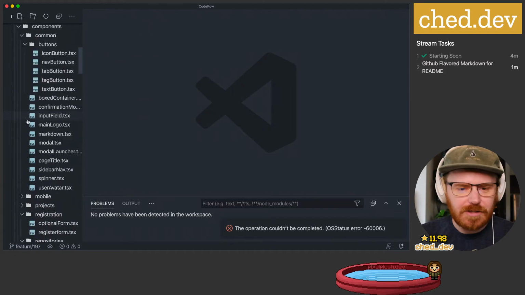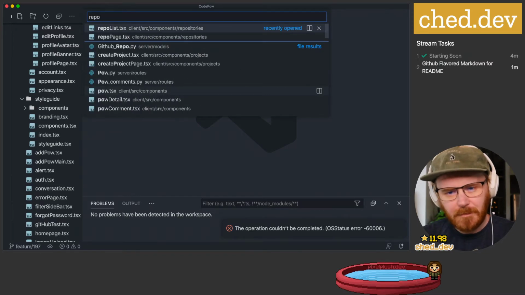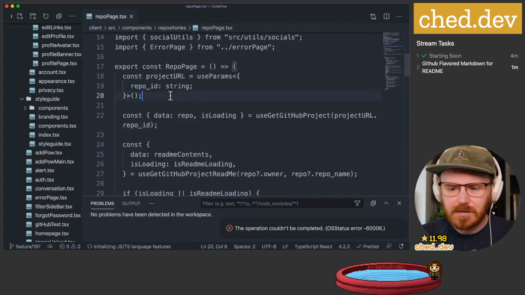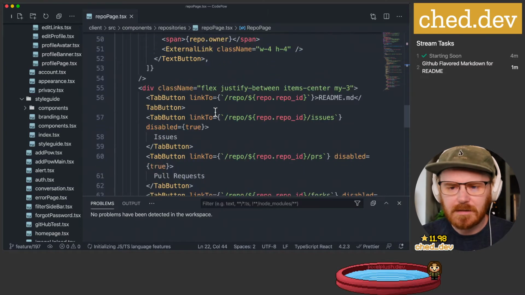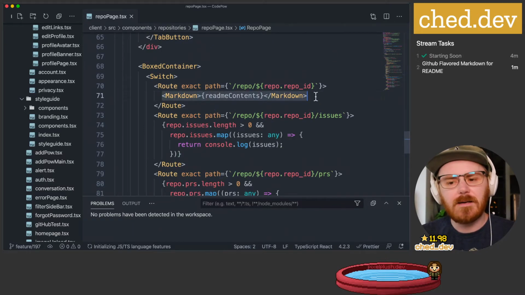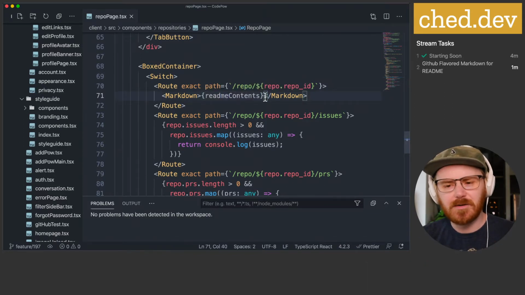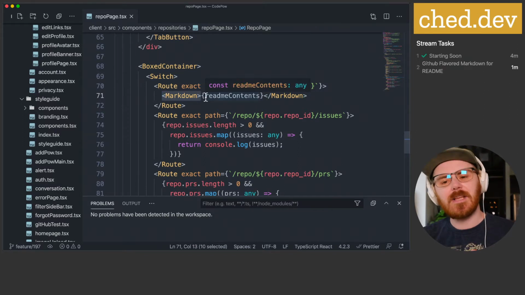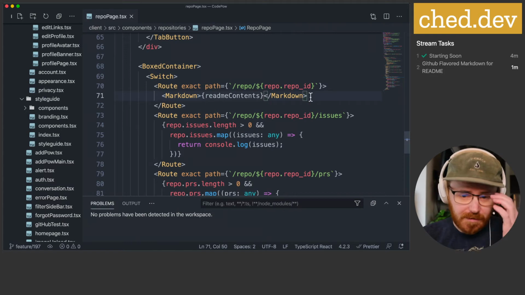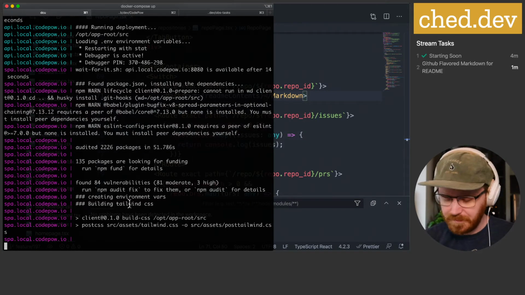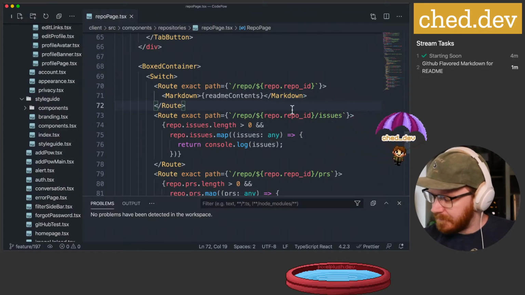But our issue is in our GitHub README, on the repo page. So we have Markdown that we get back right here. It's the README contents, which is Markdown from GitHub. It has some GitHub flavored things. We're going to try to create a new component that is GitHub Markdown, flavored GitHub style, so we hopefully don't have weird errors. But we're going to have to wait for our Docker Compose to come up. I'll do another drop in the meantime, and then we'll be on our way.